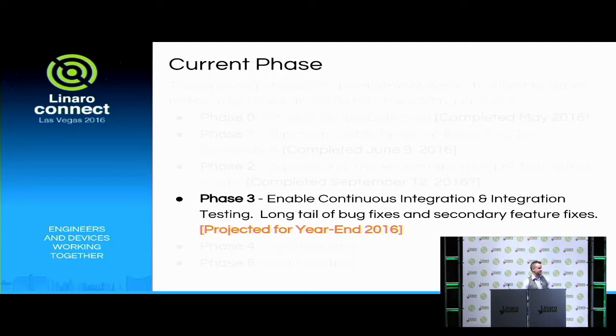So now we're in the phase of continuous integration and integration testing. So continuous integration is per-commit level testing, verifying we're not regressing either ARM64 or x86-64. And the integration testing will be a CI loop that allows us to test LuaJIT mode with different applications, such as Nginx. Also part of phase 3 is a long tail of bug fixes and secondary feature fixes, preparation for upstreaming, some small optimizations. Phase 4 and phase 5 are grayed out here, but those are forthcoming. That is upstreaming and optimization itself.